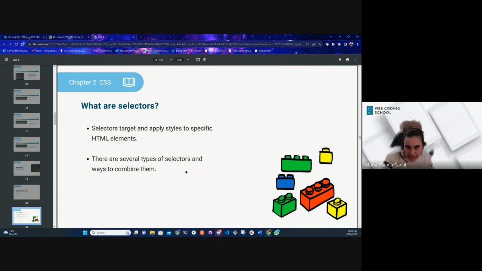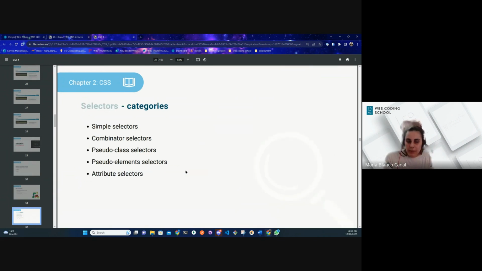We have very different types of selectors. Until now, we've only seen one, the element selector, but we have many. We have several categories. We have the simple selectors, and the element selectors that we have seen belong inside this category. We have the combinator selectors, the pseudo class, the pseudo element selectors, and the attribute selectors. In the primer, and what you probably are going to be using most of the time, we are going to focus on the simple selectors and maybe see a little bit of the combinator selectors.